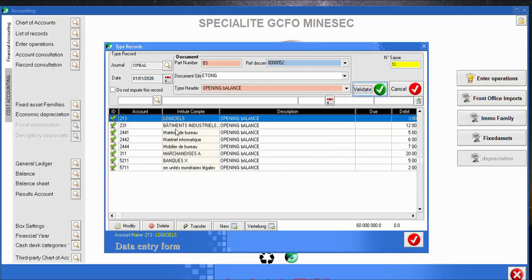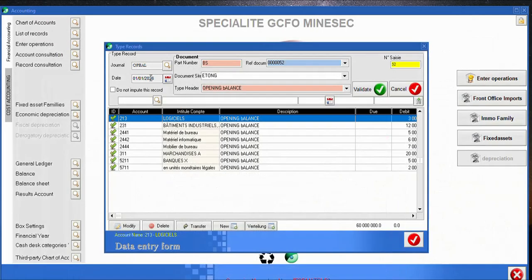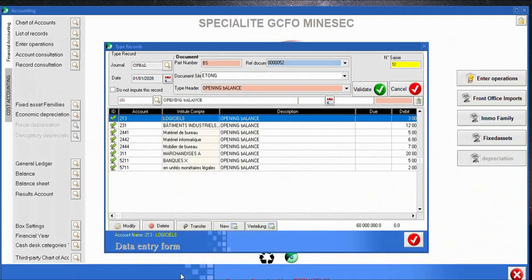Next we have the liability side, which is capital 101 and then 162. For 101, the amount there is 50 million, so enter 50 and then we validate.